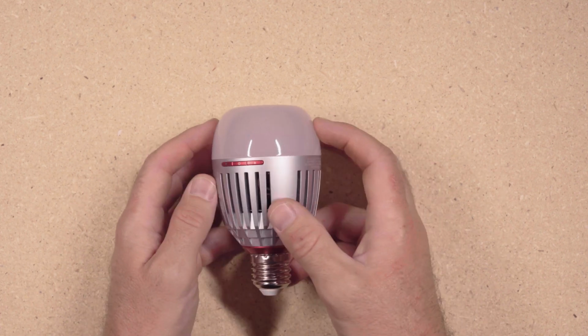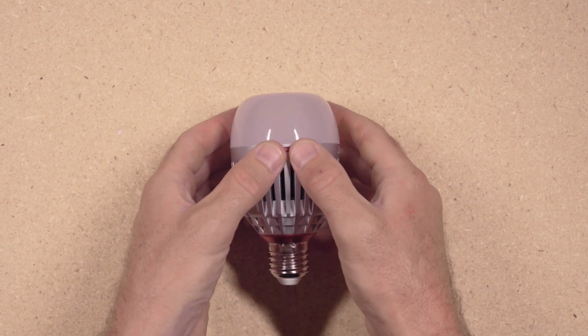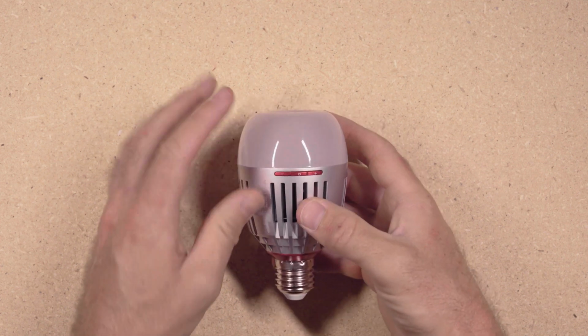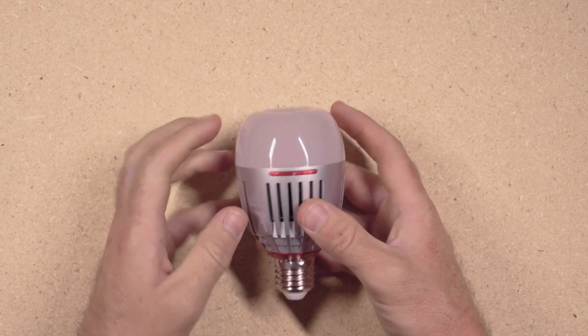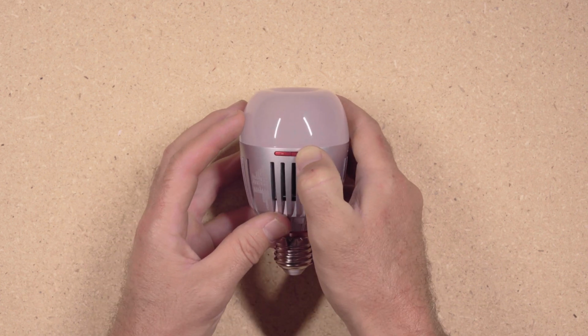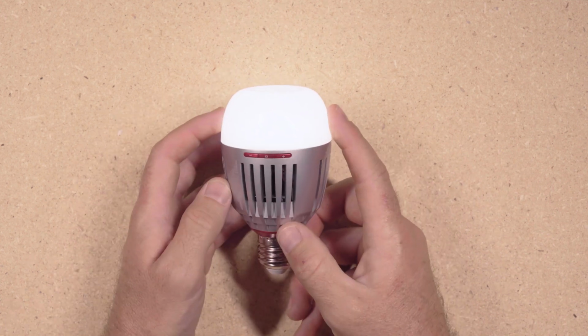So to turn it into DC mode, since it's in AC mode right now, I'm going to press all 3 buttons at the exact same time. And it went to 30% brightness and then it went down. So that signifies now that it's in DC mode. So now if I hit the power button, the light turns on without it being plugged into a socket. So now it's in DC mode.